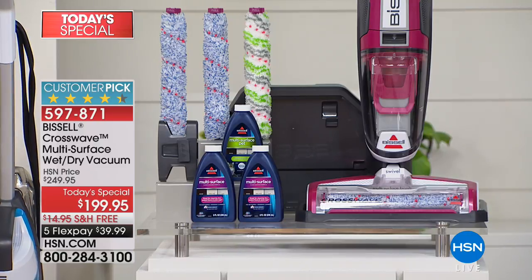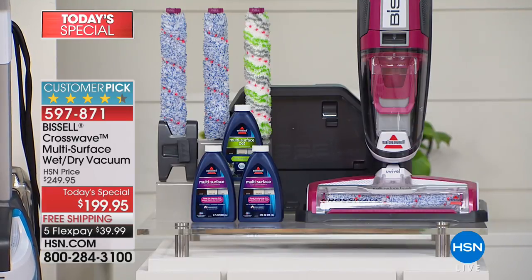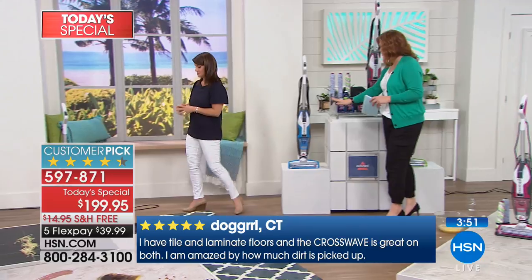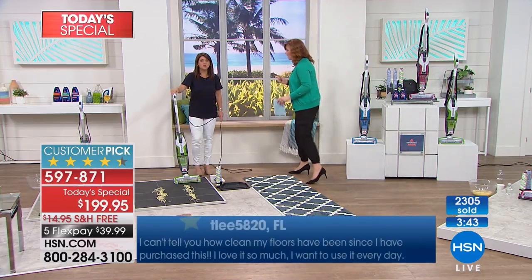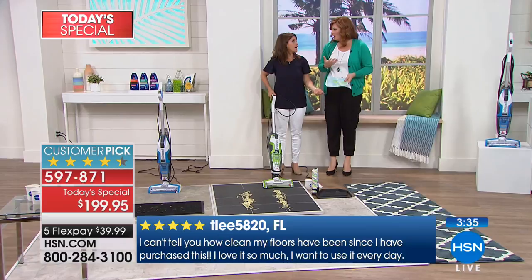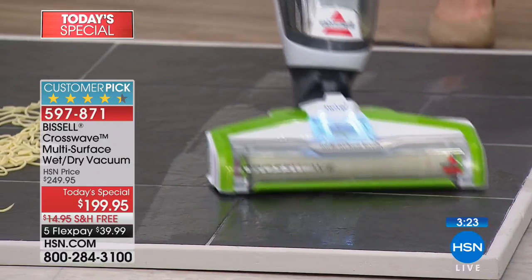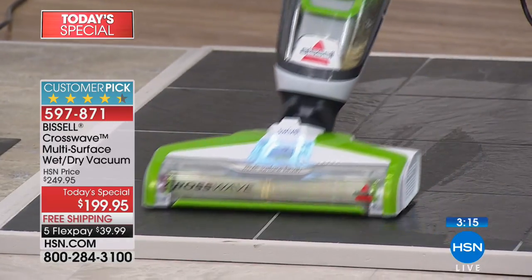We want to invite you to make that purchase today. This is all about giving you your time back in your cleaning regimen. No one wants to clean, but when you have the right tools, it's faster and easier on you — no more back-breaking carrying a mop and a bucket full of dirty, gross, smelly water. We have it in green, fuchsia, and blue. You're getting three bottles of cleaning formula, three brush rolls, everything you need out of the box. No extra filters, no bags, everything is processed through the machine. The extra formula is going to last a long time with what you're getting now. Here we go — we got our spaghetti. Just look at how fast, and do you notice what you're not hearing? Nothing gets clogged.